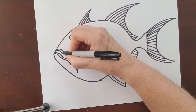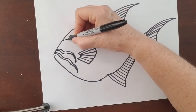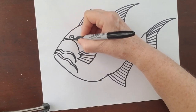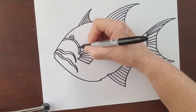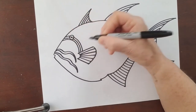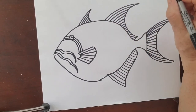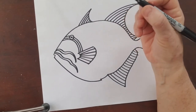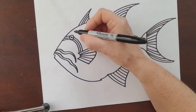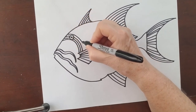It goes up, down, up, down, up, down, up, down, up, down. These markings on the triggerfish look kind of like a mask, and that is, I think, the purpose of them, to disguise the eye of the fish from its predators.